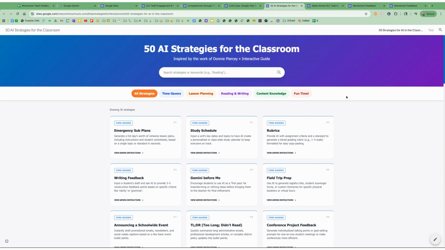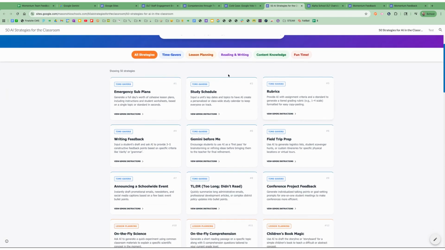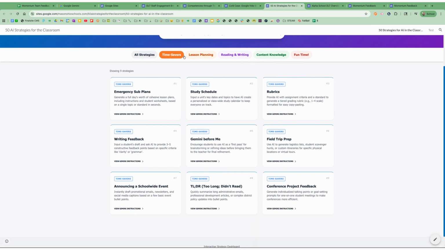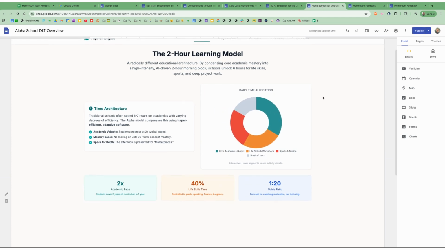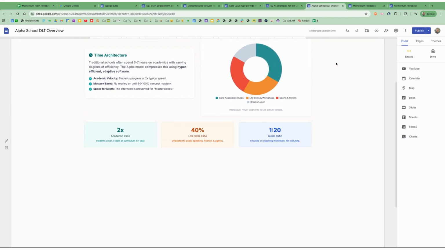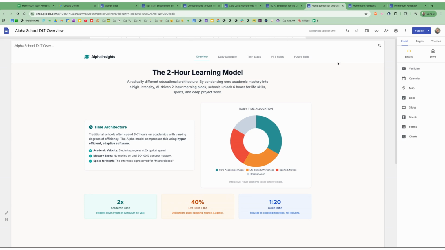This is one that is built from an entire book, essentially, of different strategies for AI to save time, and it built out an interactive dashboard that we can explore those ideas easily. This is a resource that we had as well that takes a complex set of information around a particular learning platform and turns it into a visually friendly resource. And this one, you can see at the top, I made different tabs to explore different components. So lots of ways you can use this. Go be creative.